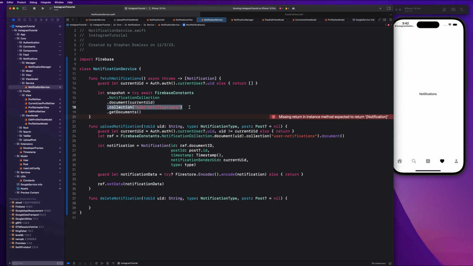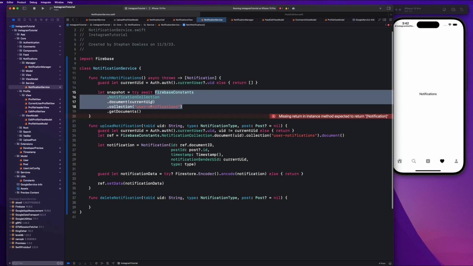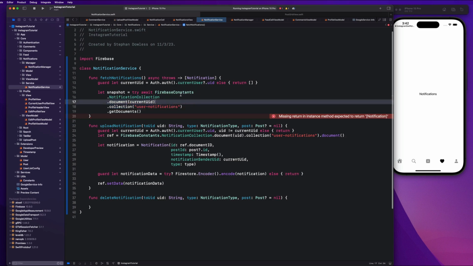So guys, really quickly before we move forward, I would like to clean this up a little bit. This, like, getting to a sub collection. The reason I want to clean it up is because it's really easy to make mistakes here. Like I could have forgotten an I in notifications, and this would cause my entire fetch to fail. So I want to add some more functionality to our Firebase constant structure to get to a particular sub collection like this. So I'm going to show you guys how to do that now.